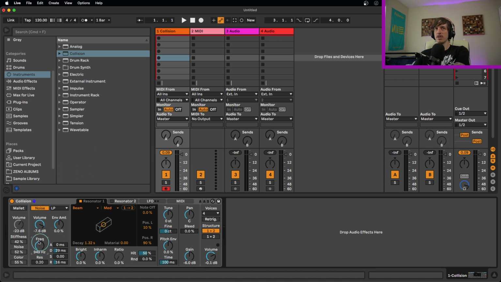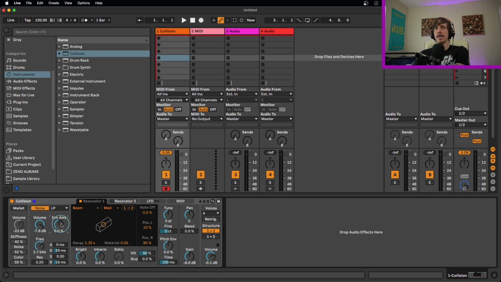On top of that, we have a filter right here. This defaults as a low pass filter, although we can change between low pass, high pass, band pass, or both low pass and high pass. I tend to think the low pass works the best, but try them out for yourself, see what you think. So we have the filter frequency. If I turn this up, once again, kind of like with the noise and the color, we're going to get more of those higher frequencies, more of that metallic ringing kind of sound, or make it more subtle, depending on how I have the setup. And then we have a resonance right here for our filter. So a bit we can play around with there.